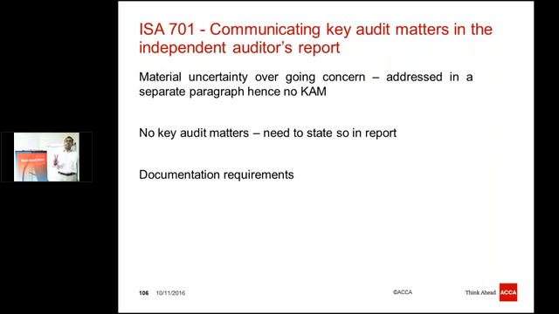Number two now is if the matter is related to material uncertainty related to going concern, then that matter will not be covered under a key audit matter, but would rather be disclosed separately under a new title, material uncertainty related to going concern. And that is where the auditor will describe that because of these facts, for example, that the working capital ratio is bad, there are persistent losses, the company is in losses for this year as well, net working capital is negative, revenue has gone down, there is no viable business opportunity with regard to the current business that the entity is doing, and or there has been a loss of a major customer or supplier, and or the product has been bad, whatever the reasons are.